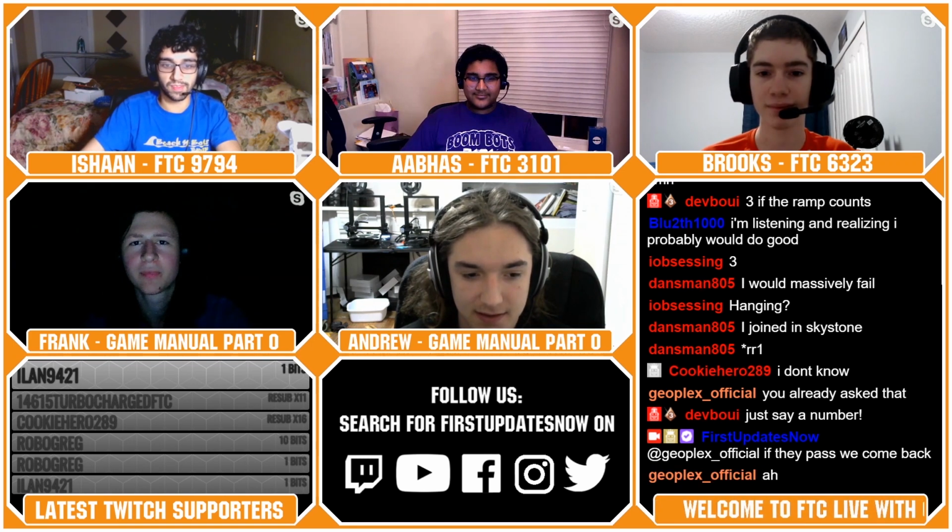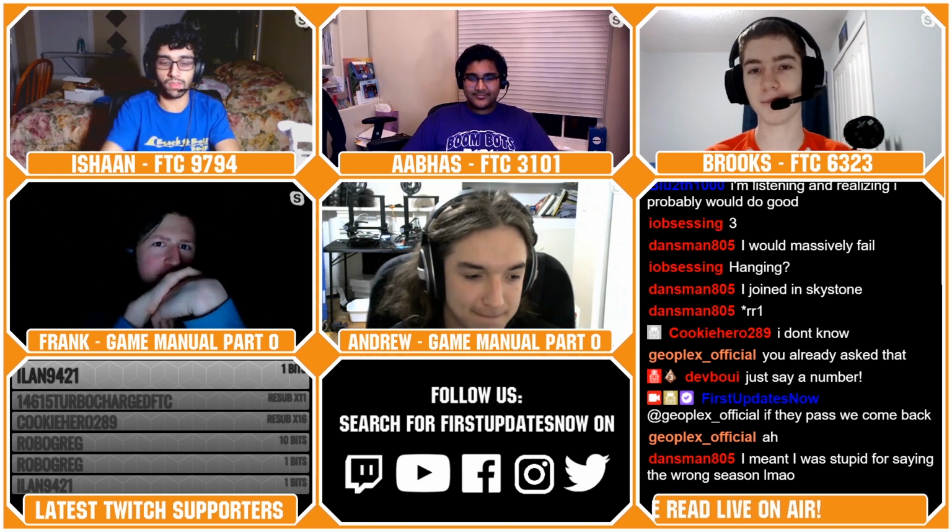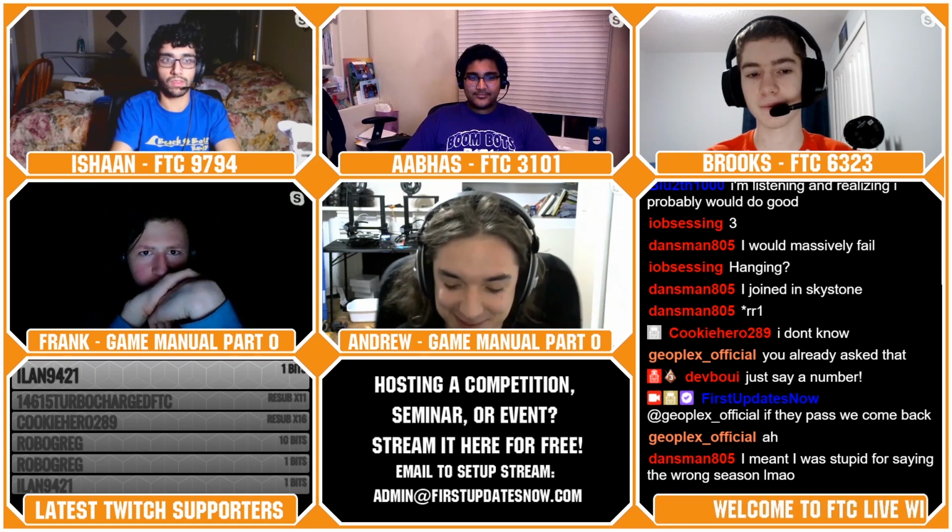From the year's Velocity Vortex to Skystone, what single scoring objective yielded the most points? Relics. What was the height of the relic from bottom to top in Relic Recovery? 9 inches. What 3 years did Team 724 Redneck Robotics win the World Championship? Velocity Vortex. Relic Recovery. And Cascade Effect.